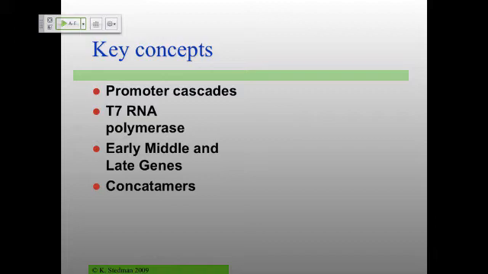We already talked about early, middle, and late genes, and then how these genomes actually get finished and replicated is an interesting problem. It's the same thing as we have with all cellular replication. Whenever you start replication with a DNA-dependent DNA polymerase, you need an RNA primer. That RNA primer gets degraded, and so you end up losing pieces at the end of your genome. This is a real problem, particularly if you have a small genome like a lot of viruses do. So there has to be a way to deal with that problem.